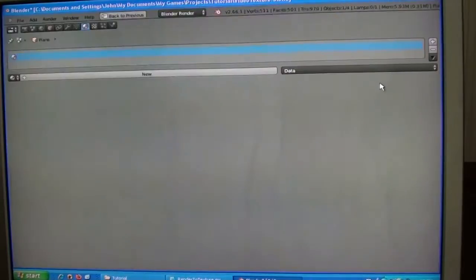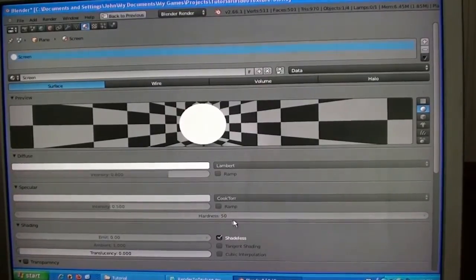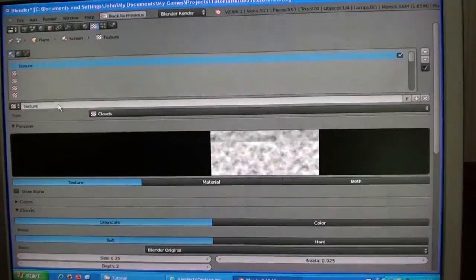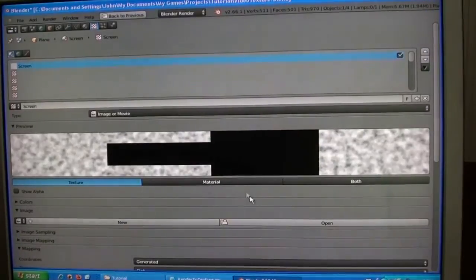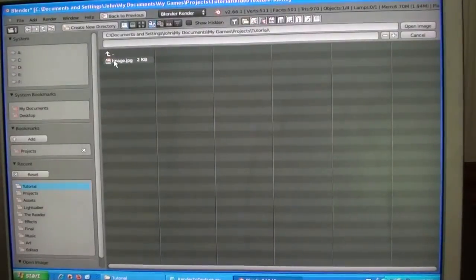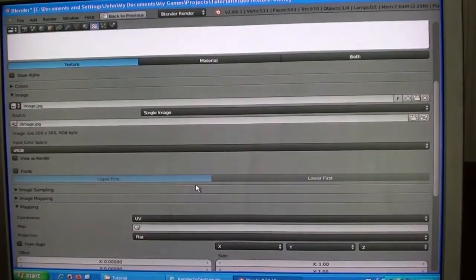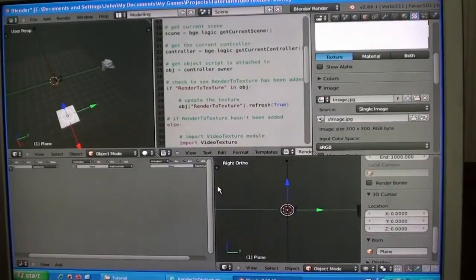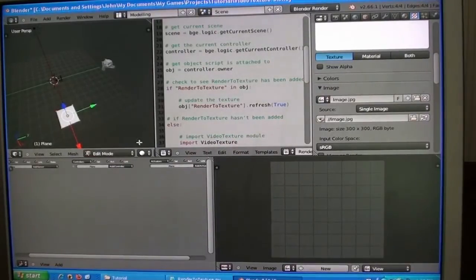So I'm going to go in and add a new material, which I'm going to call screen. And I'm going to make it shadeless just because it's easier to see. I don't think that's necessary. And then it needs a texture on that material, which I'm also going to call screen. And this is going to be the image that I showed you before. So I'm going to open it up, and I'm going to set it to UV coordinates. The coordinates don't really matter, I just like using UV. Obviously, if you're trying to render to another shape, like a cube or something, you might need to use that. And I'm just going to go ahead and UV unwrap it.